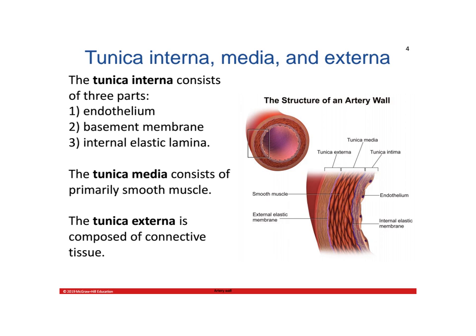The next layer is the middle layer. It's called tunica media, and it consists primarily of smooth muscle, although there are also some fibrous proteins mixed in with that layer. So this smooth muscle is responsible for vasoconstriction, reduction in diameter of the blood vessels, and vasodilation, increase in diameter of the blood vessels. And then the final layer is the tunica externa. This is composed of connective tissue, and it serves to strengthen and protect the artery.